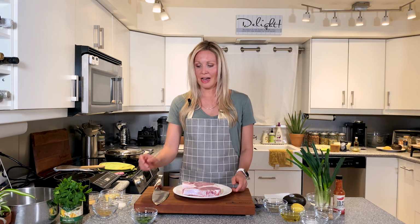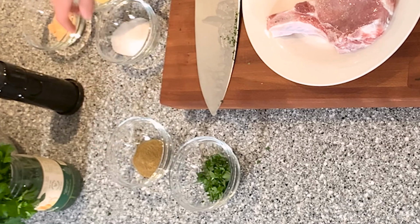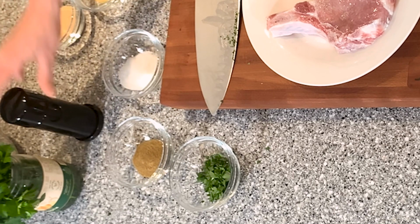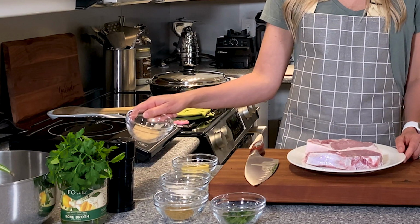We also have our fresh chopped parsley. We have ground cumin, a little bit of salt, some fresh ground pepper. We have our grass-fed butter and our onion powder. These are gonna be our dry rub that we'll put on the pork chops.